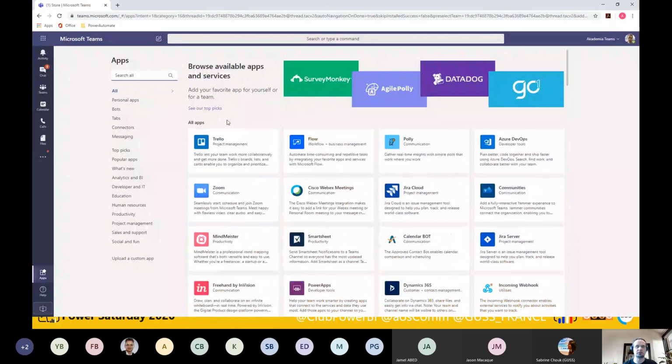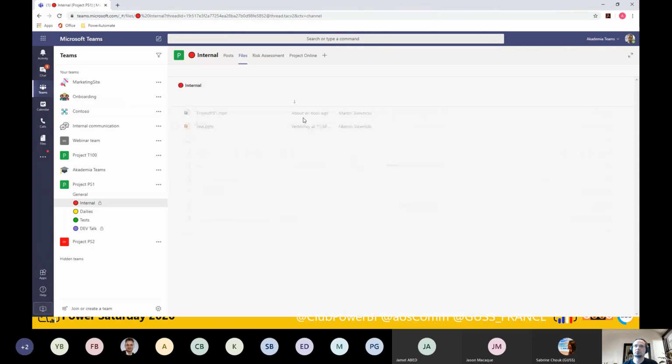So it's a good idea, before we start creating our project team for the first time in our company, to go here, look around, and maybe use search to find out if some specific non-Microsoft application we use is there. If not, we can then think about how to use that external service in Teams. But if there's a dedicated application, that's very good. We can use it without any additional configuration. That's very important.